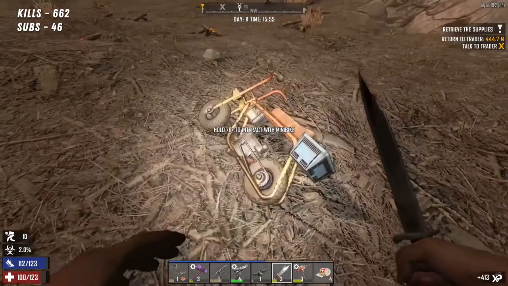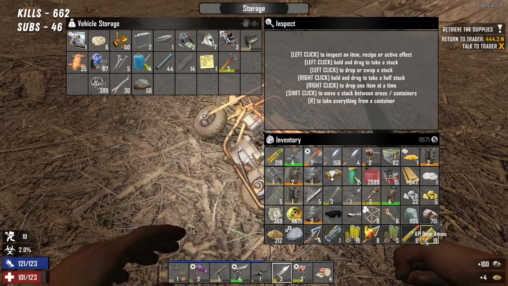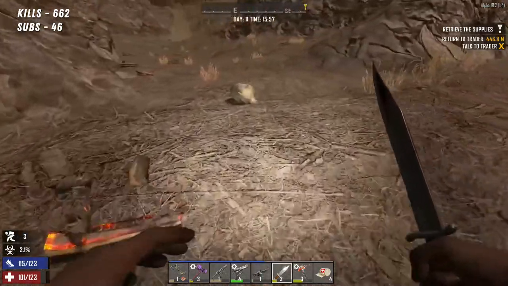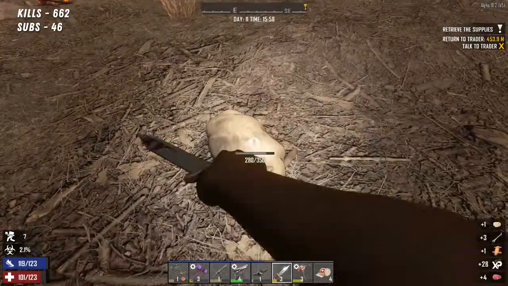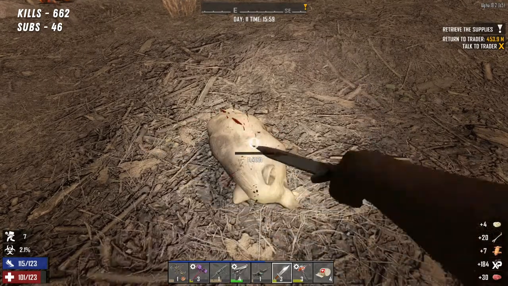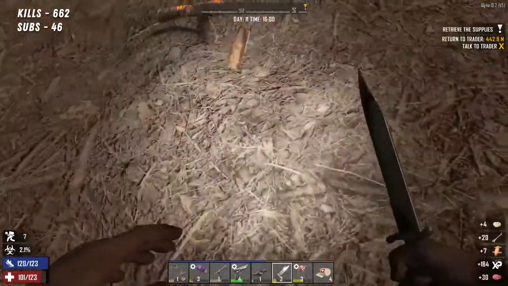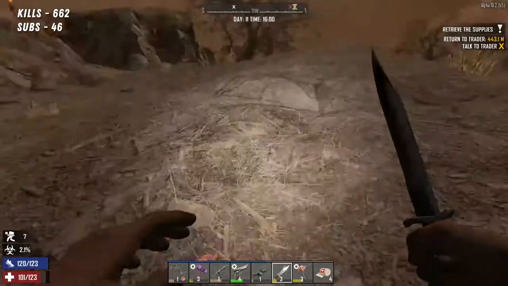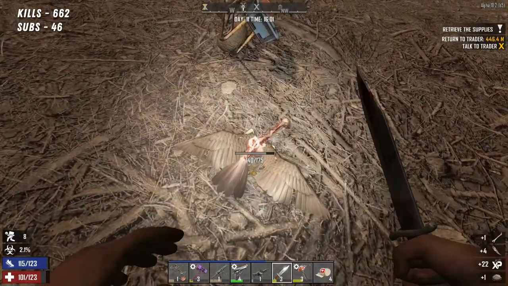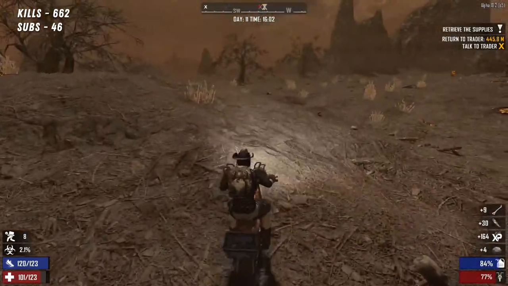Actually, you know what? We need to get rid of some of this crap in the bike because we've got too much stuff on us. Right, don't need all this. That'll do. Okay. Get some meat off this pig. I think we've got quite a lot of meat at home, but you can never have too much meat, I don't think. Oh, wait a minute. Don't forget about the bird. Where's the bird gone? Where the hell did he go? Oh, there he is. Carry on.